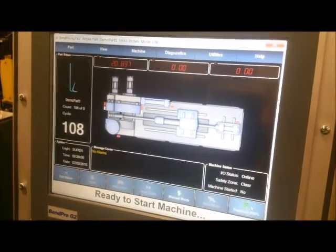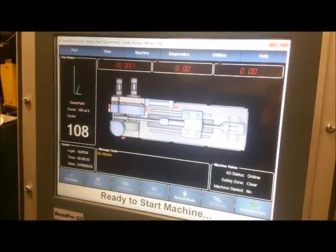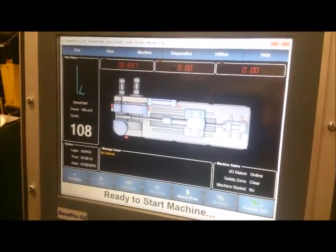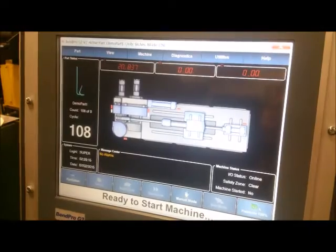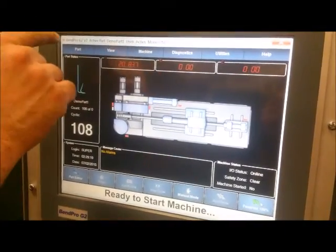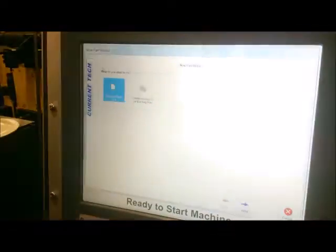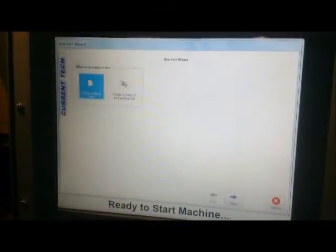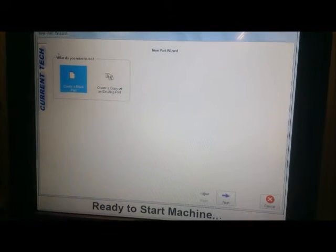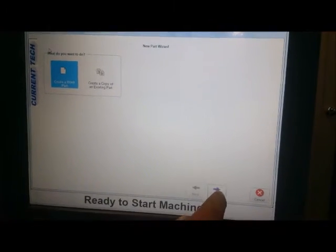Hello, this is a video on how to program a new part on a BenPro G2 machine. This is attached to a VB300. You begin by pressing in the top left corner Part, New Part Wizard. You can create a copy of an existing part or create a blank part. Today we're going to create the blank part as highlighted. Go to Next.